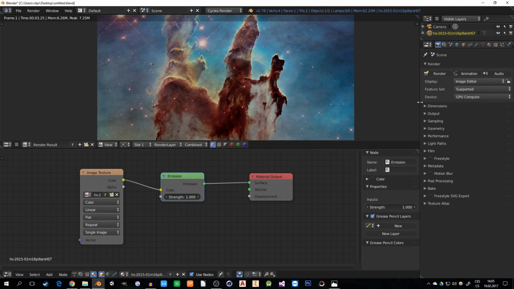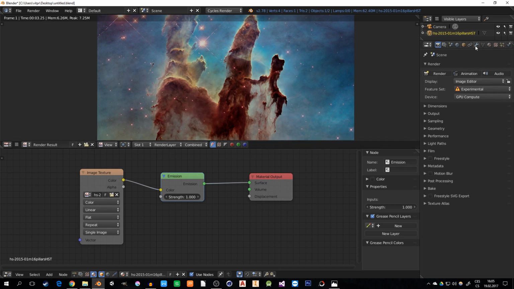First, to displace it and use the subdivisions that are correlated with the pixelation, we need to change the feature set of the renderer from supported to experimental, because they are new features. They are not that well tested, but in my experience it worked pretty well. No crashing, everything works as expected.